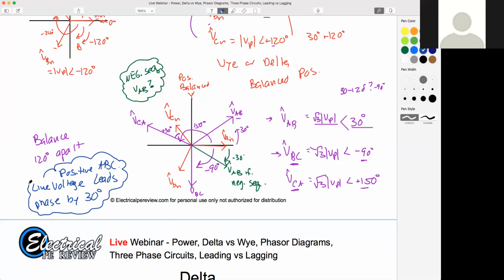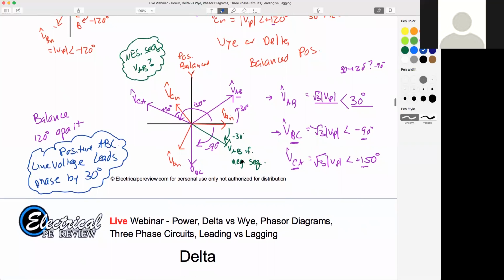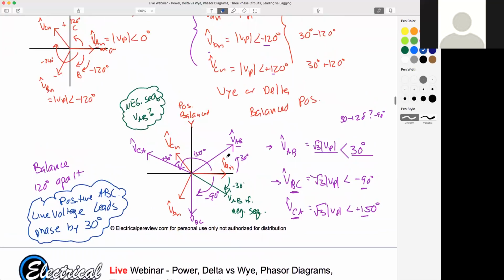Sometimes a lot of people say, hey, how did you get the angle for the phase voltage when you went from your three-phase circuit to the single-phase equivalent circuit? How'd you know it was negative such and such? It's because anytime I divide by the square root of 3 to get to my phase voltage, I'm also subtracting 30 degrees to get to that angle. In other words, if I know my line voltage and I need to calculate my phase voltage, I divide by the square root of 3 to make the magnitude smaller, and then I subtract 30 degrees. So that's the big takeaway there.